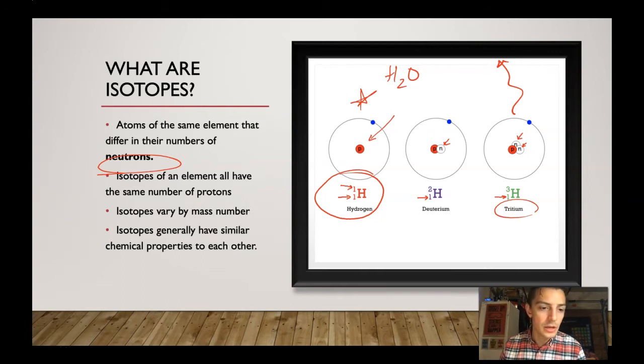Another note here is that isotopes generally have the same chemical properties as one another. That's not a super big concept here, but it might come to mind: is this a new element? No, it doesn't have any real different chemical properties. There are very slight differences, perhaps, in how it might start or continue a reaction, but it still does generally the same thing.